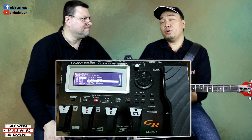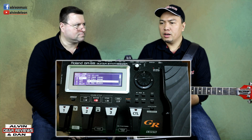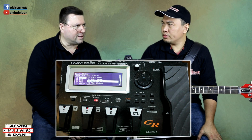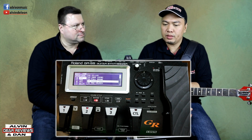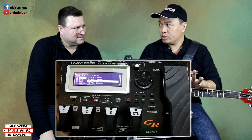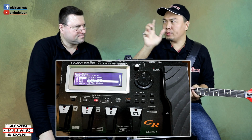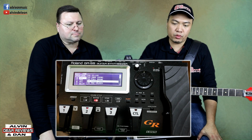Okay, so for me, honestly, if it's the crunch, the lead, the drive, I have to tweak it. I have to go to the settings of the drive, maybe adjust it. Compared to the G1 last time, which I like, I have to tweak it. For sure it's good, but you need tweaking. With that one, we just went to the one patch and changed the preamp, and most of it sounds really good. With this one, it needs a lot of tweaking.